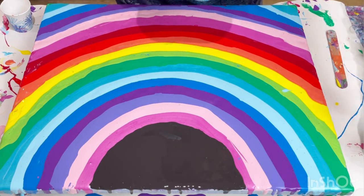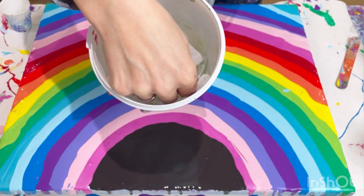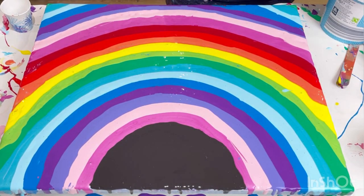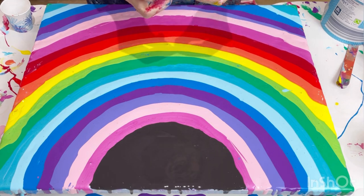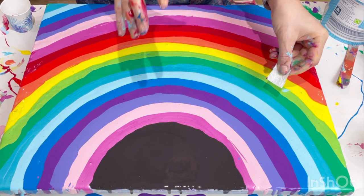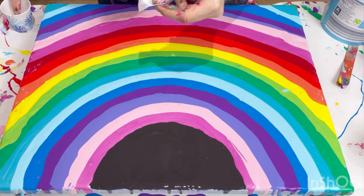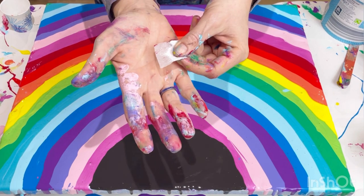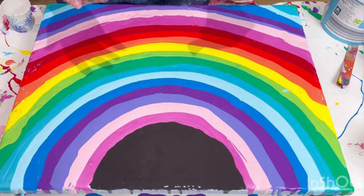Right, I'm ready to start swiping. I've just cut up lots of pieces of kitchen roll. So I'm going to use that to swipe. Each time I swipe, I'm going to get the piece of kitchen roll just slightly wet. If I just swipe now, it would probably work, but it might not stick very well. And I just think to get better contact on the paint, I'm making it damp on the ends. I'm just dipping my finger in some water and then just dabbing the piece of kitchen roll with some water.